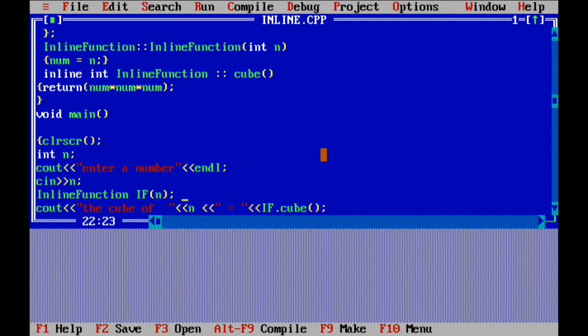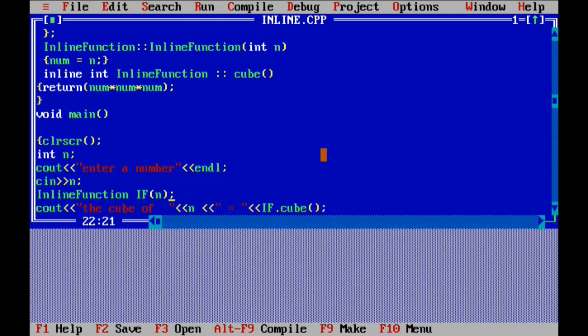I will call the function cube here, but then the constructor has to be invoked, either implicitly or explicitly, or by using equal to in case of parameterized constructors. In case of default constructors, whenever you create an object, the default constructor gets executed. So I'm using the implicit way of passing.